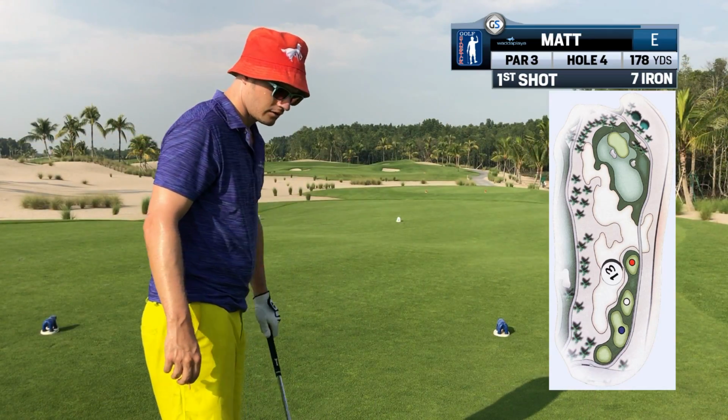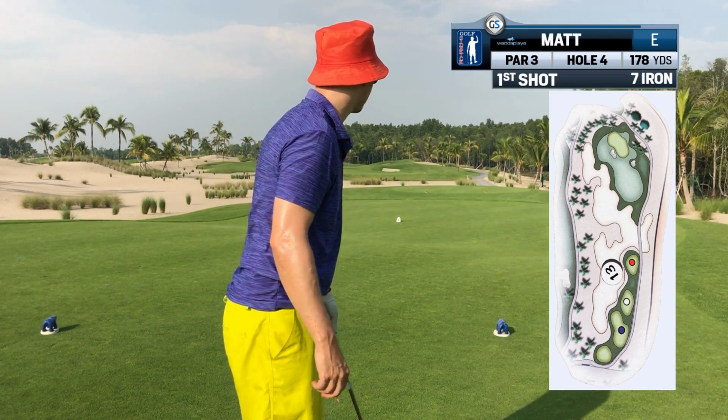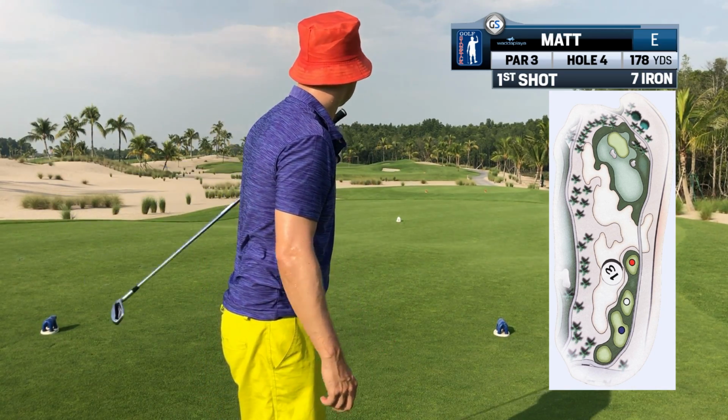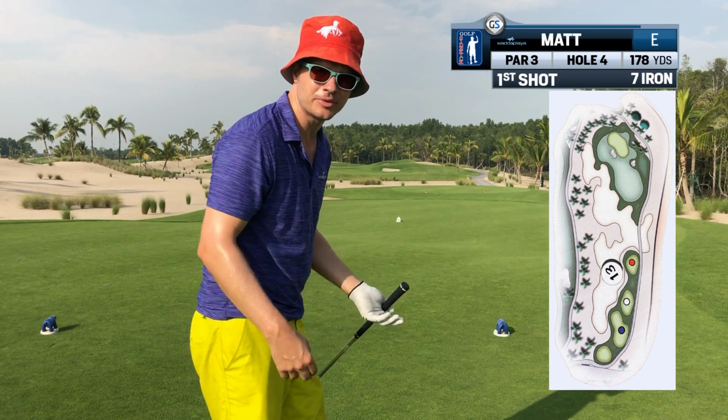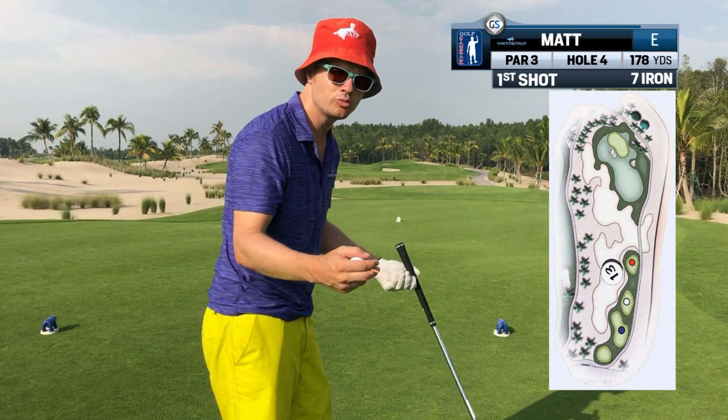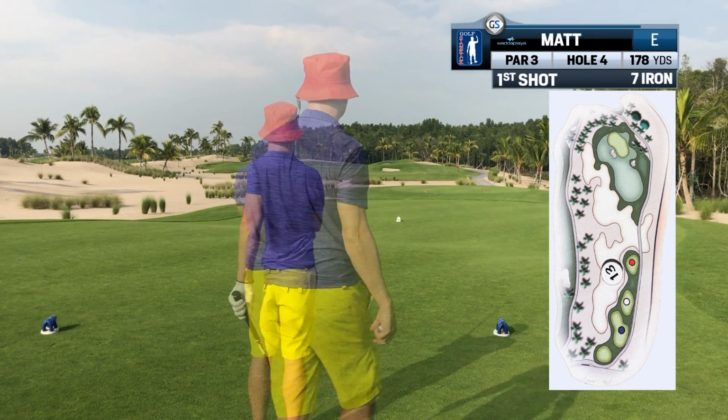It's 178 to the pin, 185 to the center of the green. So I'm going center of the green. No idea what that green looks like. I can see the pins on the front. I don't want to mess with that. Just get on the middle of the green, 2-putt, get out with a par.